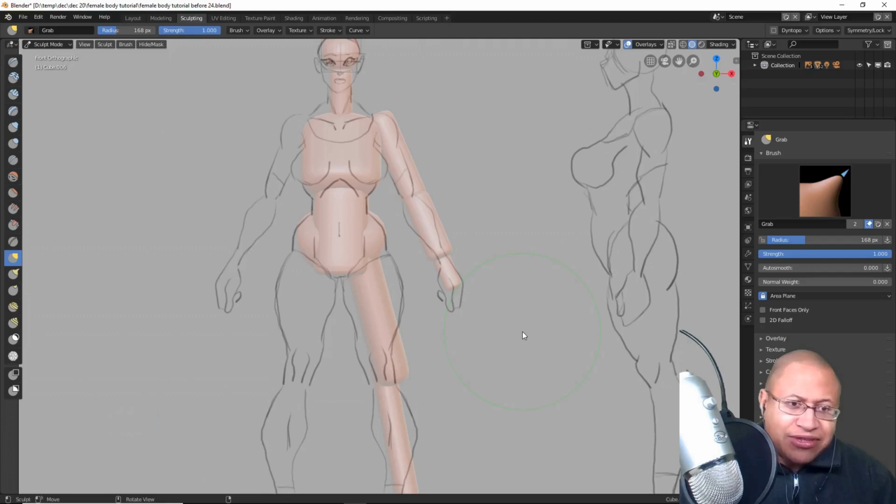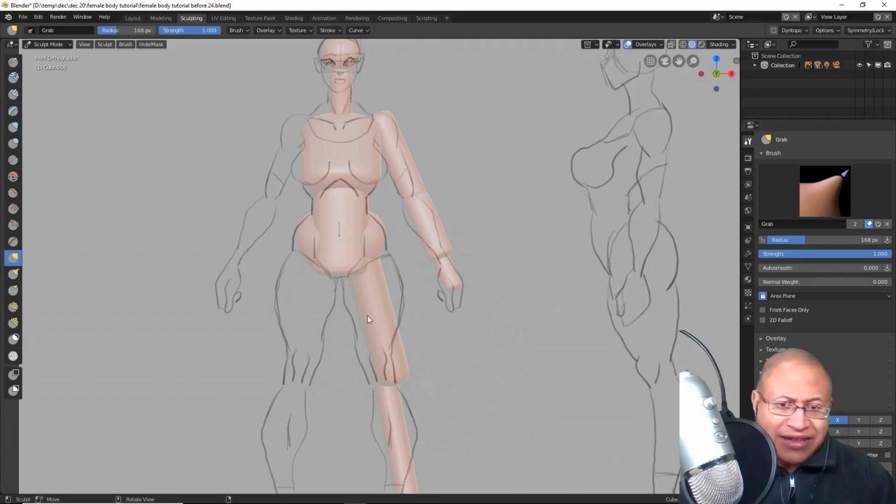Also, and this is important here, see this symmetry lock? I'm looking to the bottom right-hand side of this screen where we see symmetry lock. You want to click this triangle here. See where it says mirror X? This is so that you'll automatically mirror as you work in sculpt mode. So what does that mean?